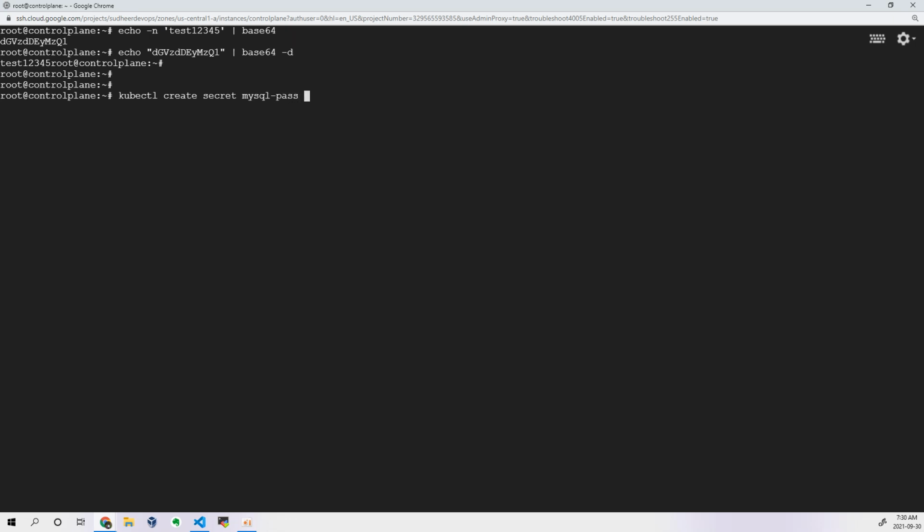Okay, and then db, let's say db-data. So now what do I want to use? I can use from-literal. I told you in the config map, right? If I want to pass some key value pair, I can use from-literal. Here I'm using generic, so I can tell it like generic.